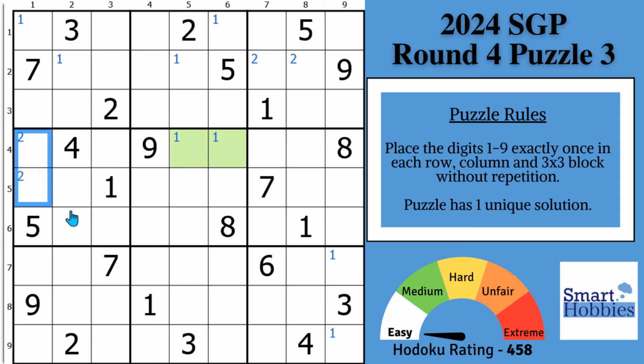And with the 3s, we can actually make a solve. You see how this 3 is coming down column 2? And you have these 2 3s in rows 8 and 9. Only place left for 3 in block 7 is right there. And then with these 2 3s, you can put Snyder 3s in block 4, the other places for the 3s.